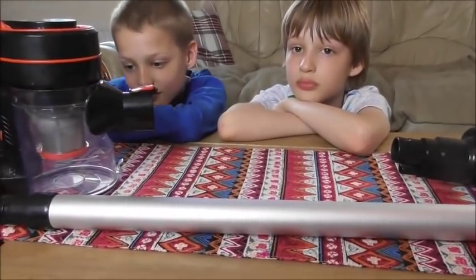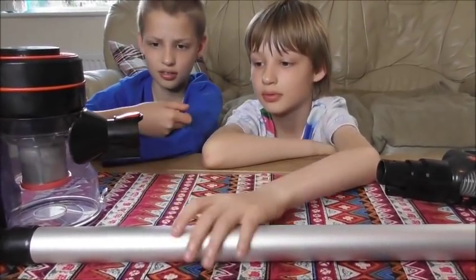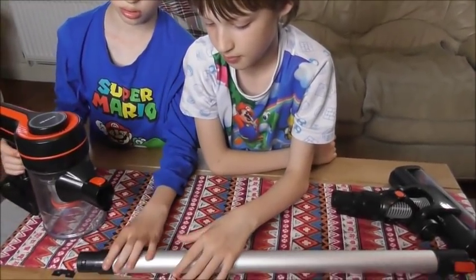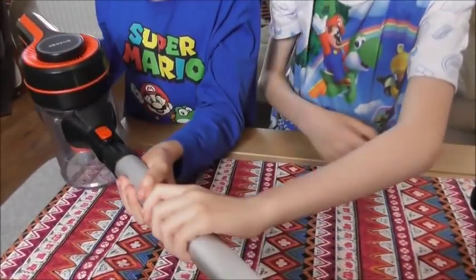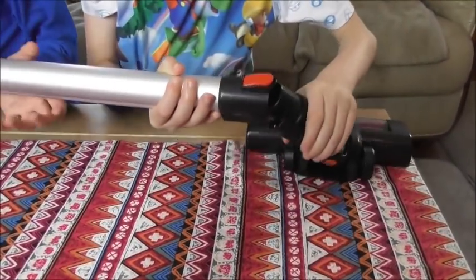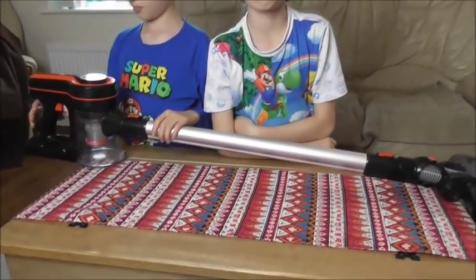I'm wondering if by any chance kids are able to put this vacuum cleaner together without any instructions. You haven't seen this vacuum before. This is the first time you're seeing it. Isn't that hard, actually. One second, let me position myself. Right, so let's start. You try to put it together without any instructions, right? So, that clicked. Well done. It's supposed to click. Now we need... Hey, click. Well done. You did it. That was pretty simple.